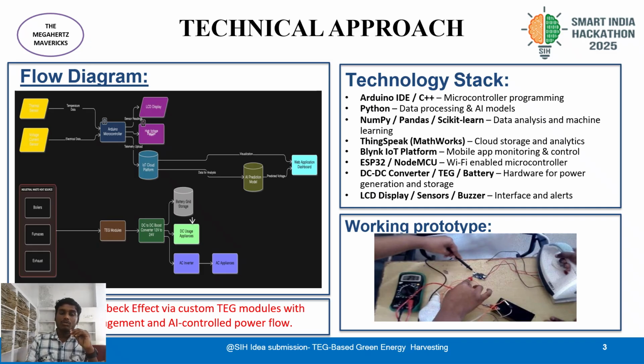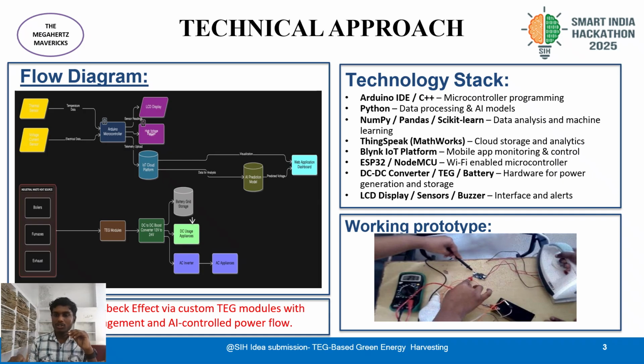So the thermoelectric generator modules give DC voltage. The generated voltage is DC, and we provide it into the DC-DC boost converter so that we can boost the voltage. The DC-DC boost converter is a custom module. Based upon our power requirements, we can design that module and generate the voltage which is required. From that module we store the energy in the battery.